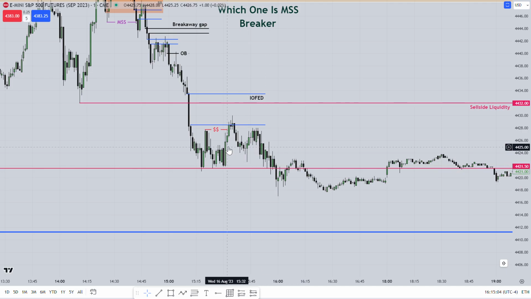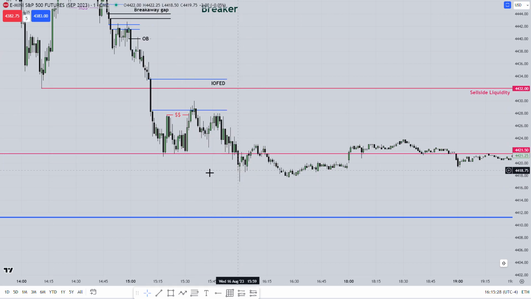Why this low? Because there is a low, you see, very small low, but it's not obvious. This low is very obvious, which has traded this fair value gap. Also, if you think there is a swing low, there is a swing low. Both low made this intermediate term low. Although it's not very clear shift in market structure, or I won't say this is market structure shift. I am just telling this so that you can understand why this one is market structure shift, not this one.